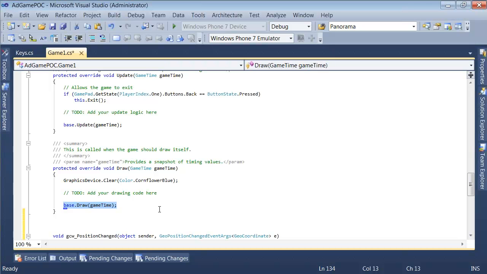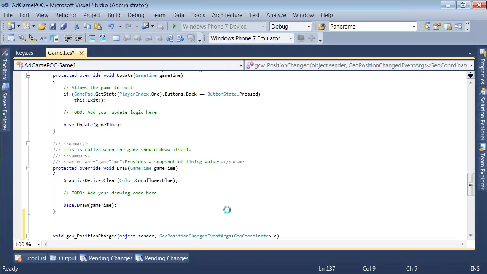So we don't have to add anything at all to our game loop, because our component is actually handling all that for us. And the order that stuff gets called in is based on the order that you add it to the components collection. So if you have two or three different components, you can figure out which order they're going to be called, as far as their update or their draw, based on the order you add them to the collection. That may help you down the road if you run into a problem with timing.